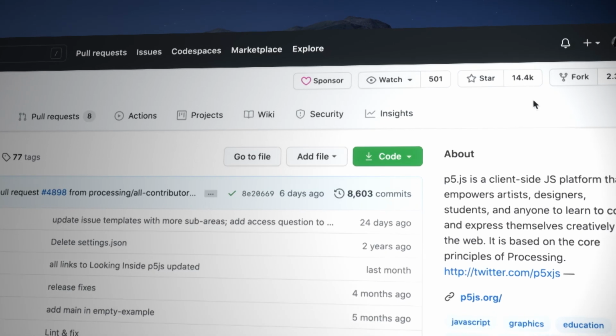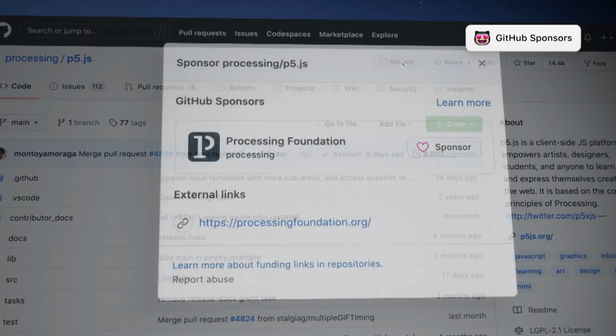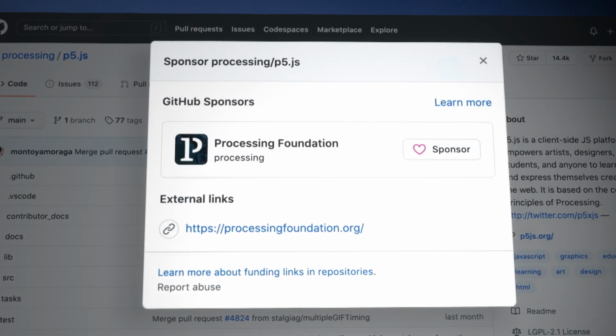P5.js is a key dependency for animating these octocats, and we want it to be something we can depend on for years to come. So why don't we invest in it, yeah? Let's look at the repo. Yes, we can fund them with GitHub Sponsors. I'm busy coding though, so I'm gonna delegate this up. Let's ask Nat to help out with this.